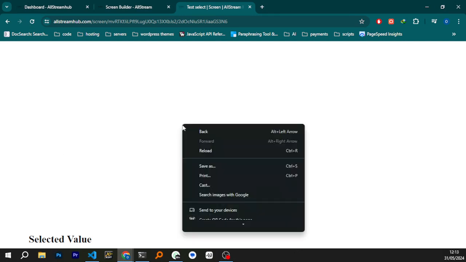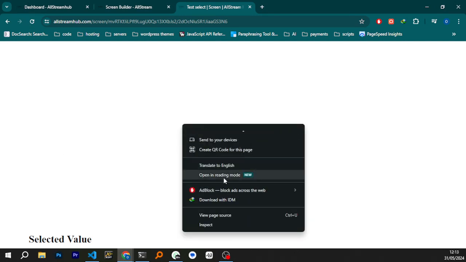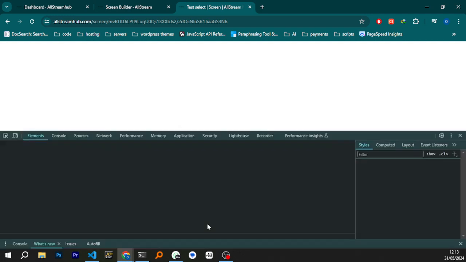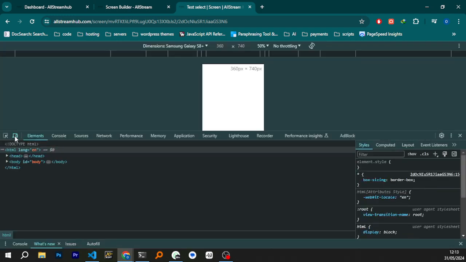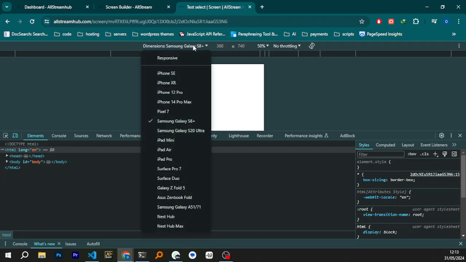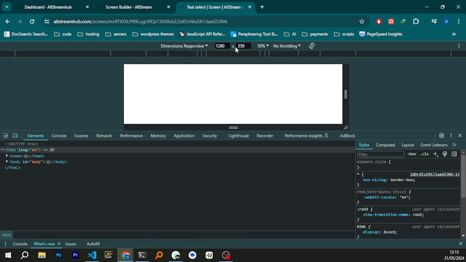But just to be able to see how it will look on OBS without going to OBS, I'll inspect this. I come here to mobile devices, and I remember my dimensions were 1280 by 720, the ones I did for the screen. So click here, do responsive, 1280 by 720.